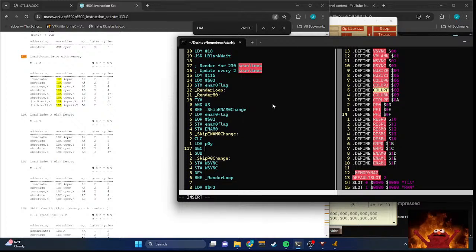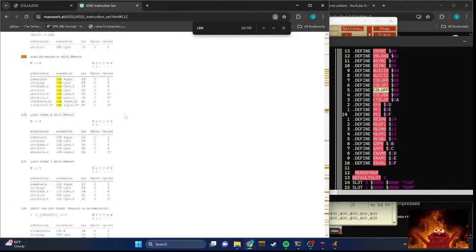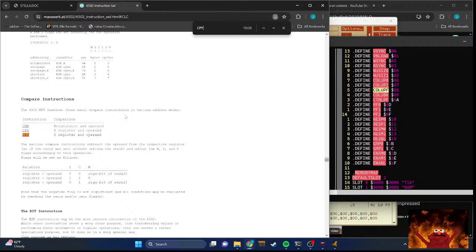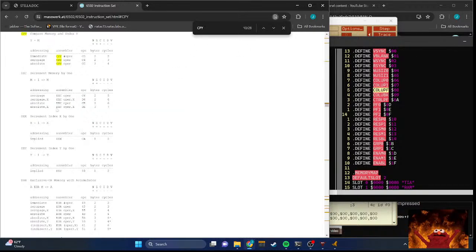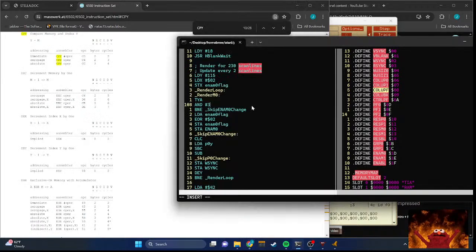Because I want to compare the position so that I can render it at the time that it needs to be rendered. I'm just struggling for some strange reason on how exactly I would do this. I mean, I guess it's a CPY, right? CPY. Yeah, I should be able to compare something to zero page.